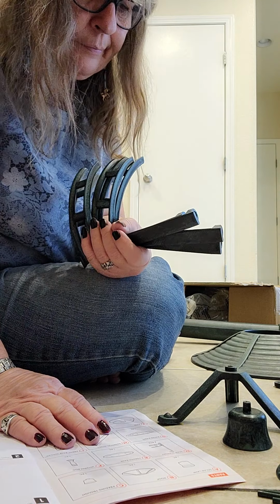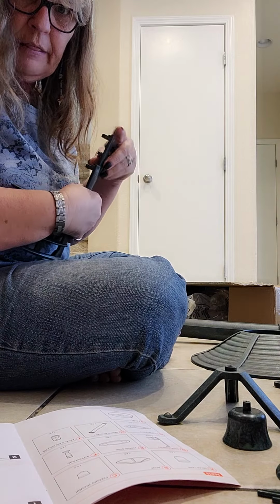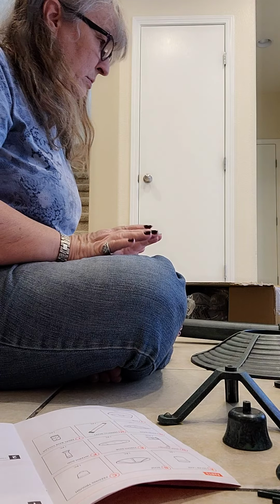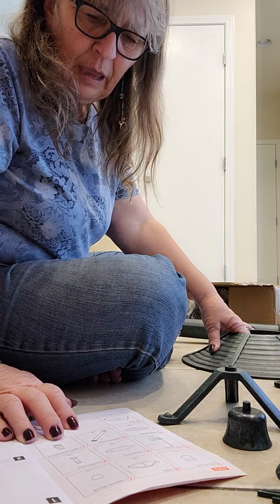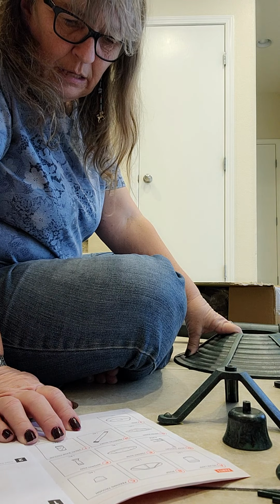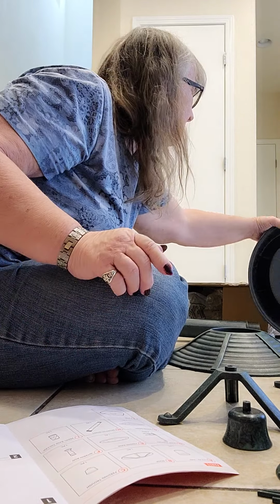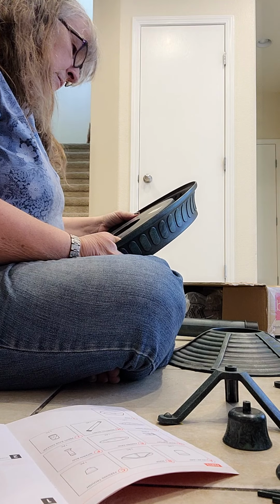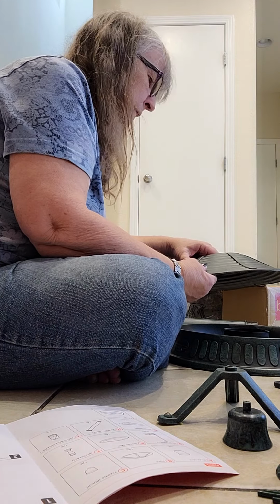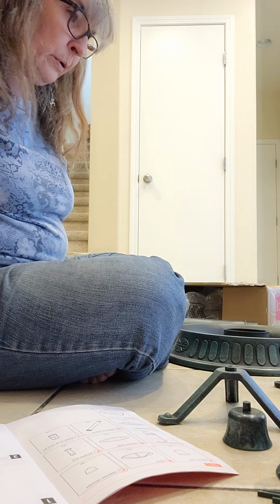Roof supports. Oh, okay. Roof supports. And there's four. I just like to make sure that everything's in there. That's basically what it is. And then I could kind of get a name to how everything's supposed to go. This one's supposed to be the roof, and where's the base? Oh, this one's the base. Okay. The base, and then that feeder thing, and then this is like a roof. So that's right. A feeder base. Okay.